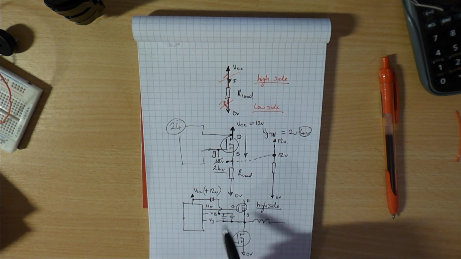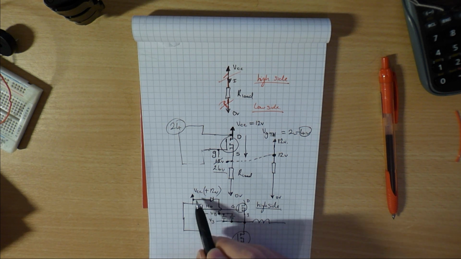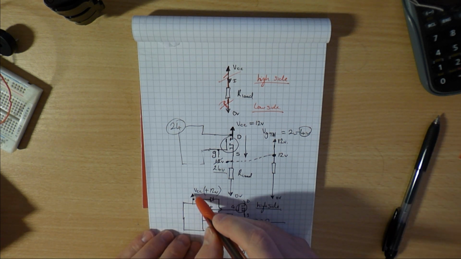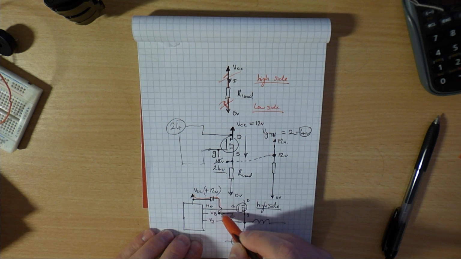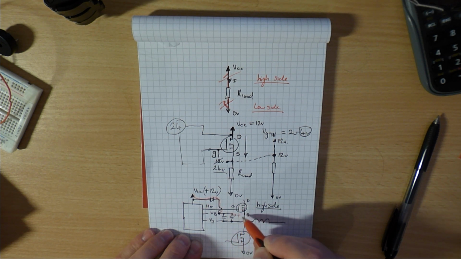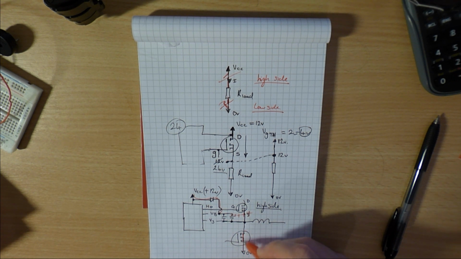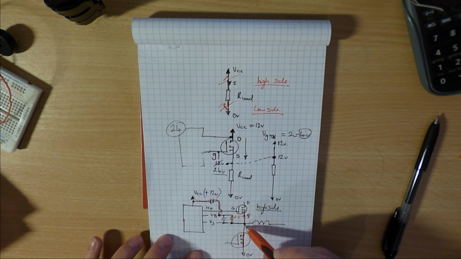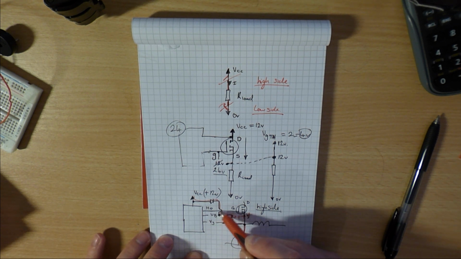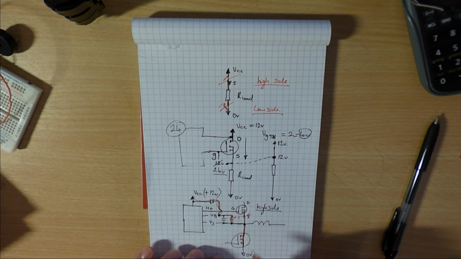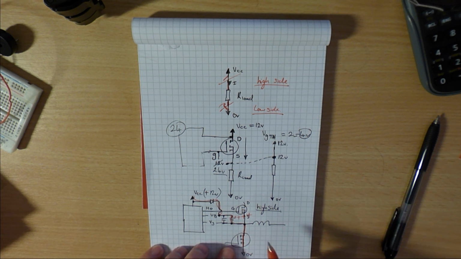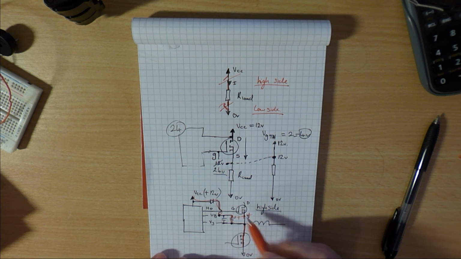So current is going to flow, if I get a red pen, through here, through the diode there, and it's going to start charging these capacitors up, which is great. So we'll have our isolated 12 volt supply there, but this will only charge up when the low side switch is closed. So if this is open and this is closed, current can then find a path to ground like that, and that's how it charges up, which is why it's very important to have a low side switch, because if you don't have this low side switch, then you won't be.